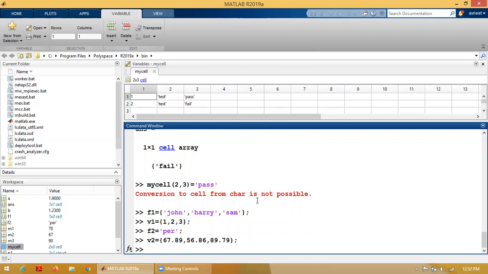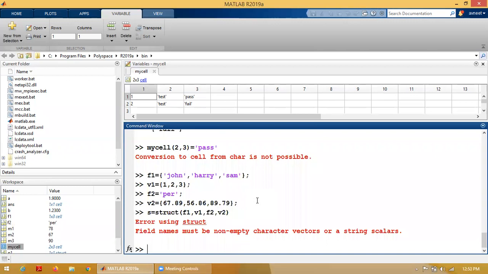This is how you can increase the fields and values in a single structure, and you can create big structures like this. So how to create a structure? Here I'll use a predefined function. Let's say s is equal to struct f1 comma v1 comma f2 comma v2, and enter.